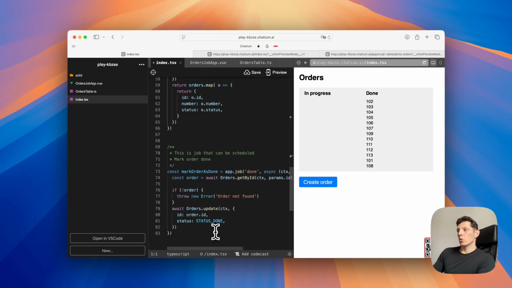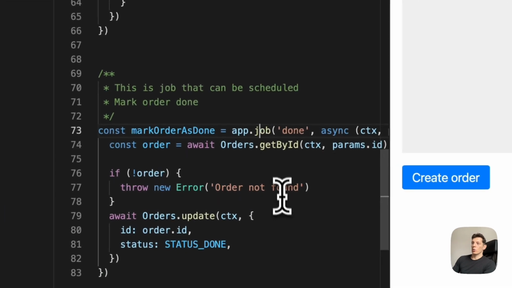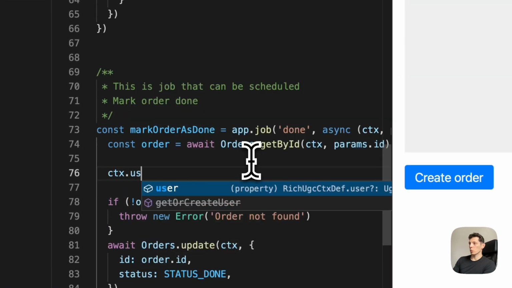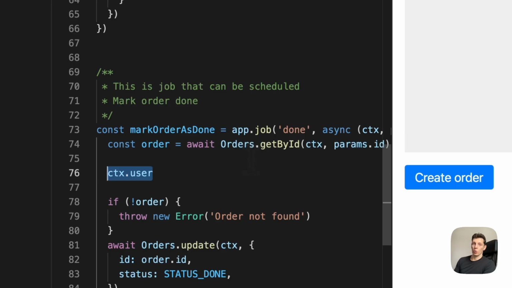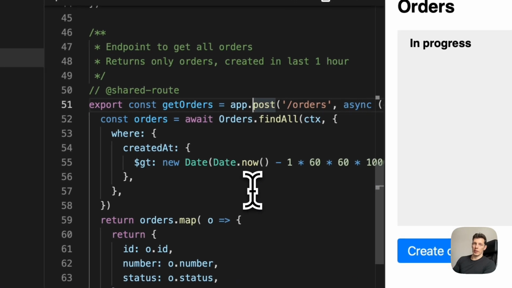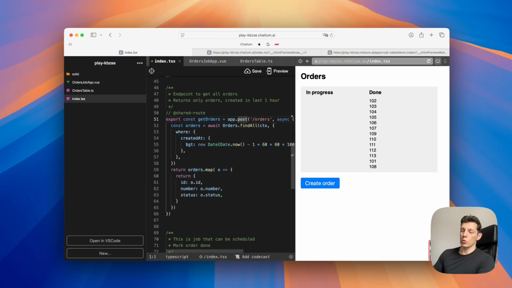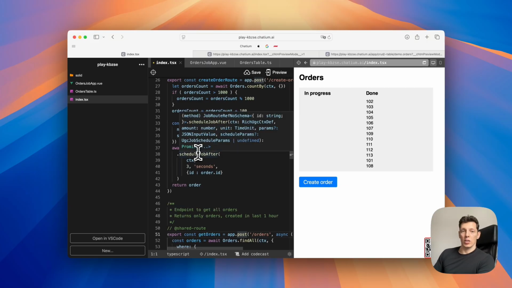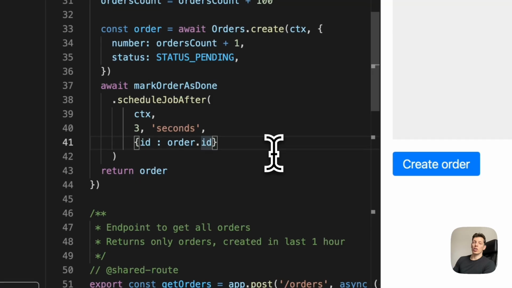It is also important to understand that in AppJob we do not have user context. That is, if we try to get user data for the CTX user here, it will always be empty. In other words, when we perform app.post, we are aware of who is executing it, whether it's the administrator or a specific user. However, once we set Job, we lose that user. If we need any information about them, we must also pass it in the parameters.